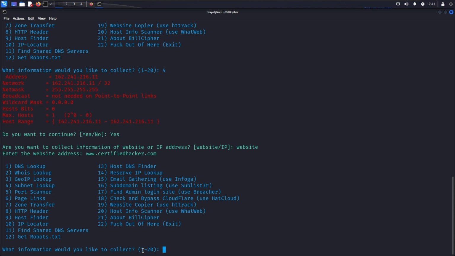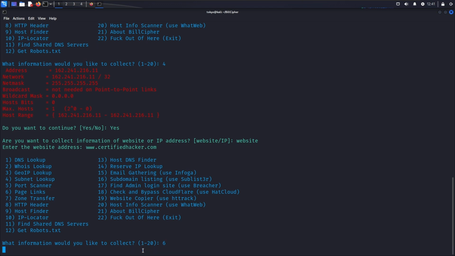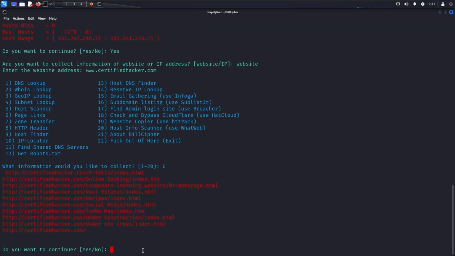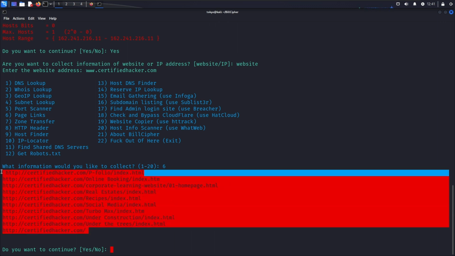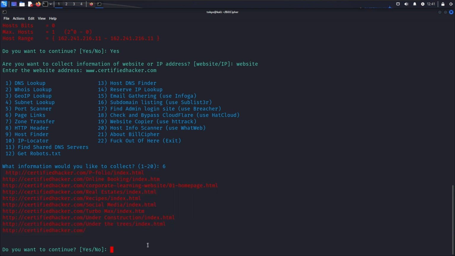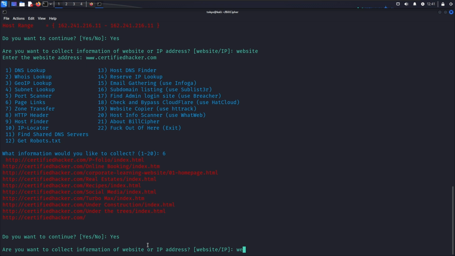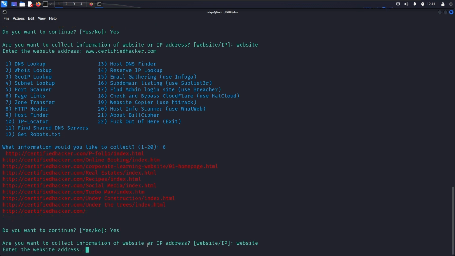Let's search for the page links. Now hit 6 and hit enter. It has given us all the links. Type yes, website. Again, give the website address.